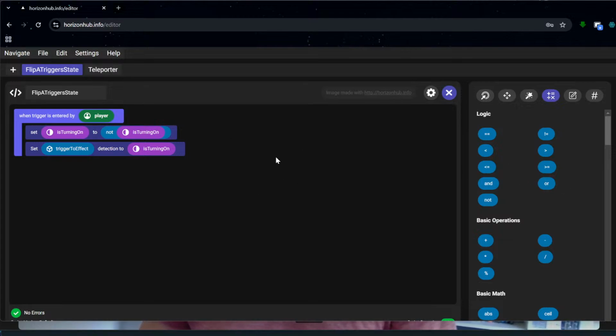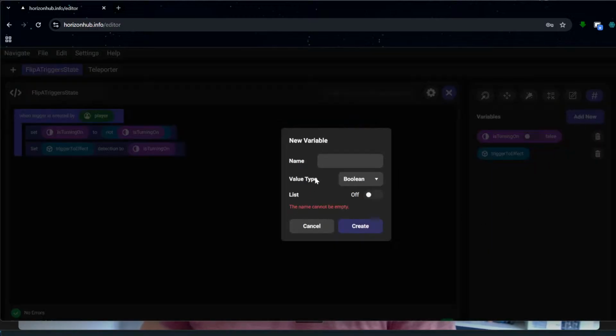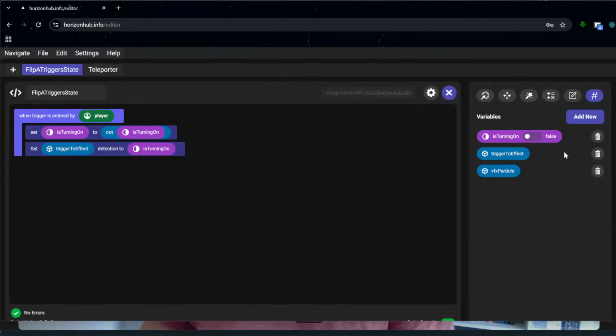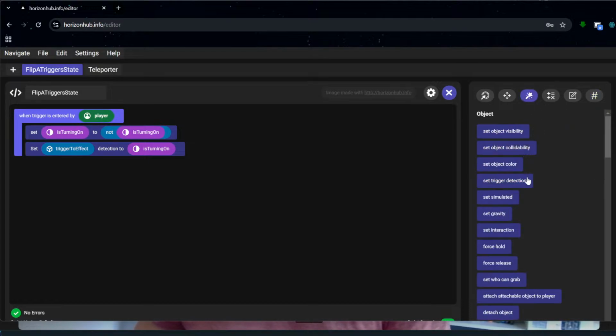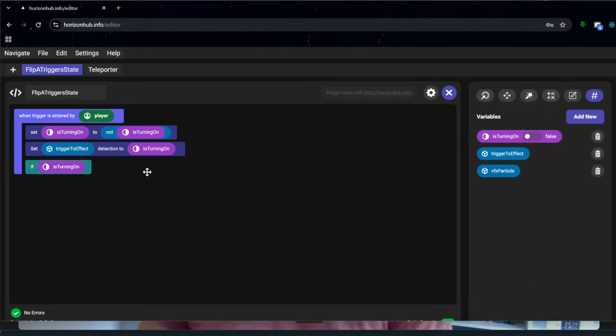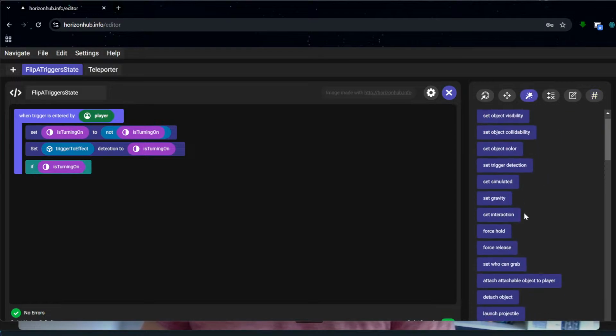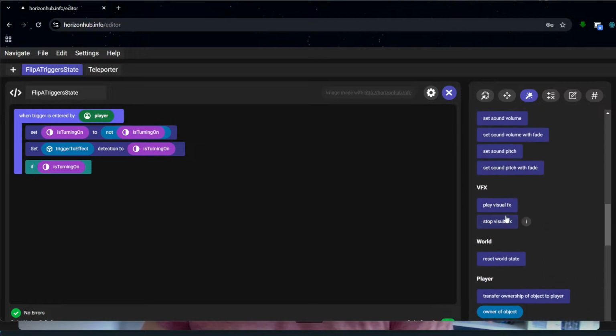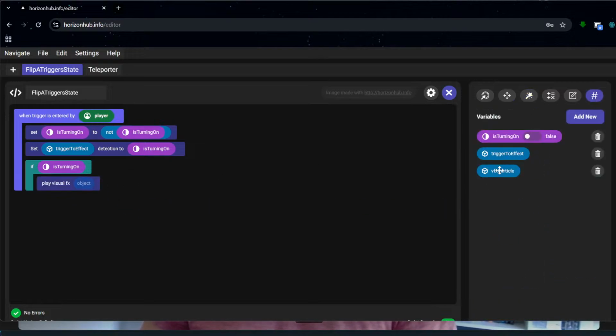Now, I'd also recommend doing visual effects and sound effects to really make it obvious what's happening here. So you could imagine there might be, and we're just going to be real quick with this one, a VFX particle that does something on loop, and you would go to your actions tab and write something like if is turning on, then we know that the trigger is activated, and in that case we want to play the visual effect. So we go down to animation. Is it play animation? Play visual effects. It's been a while since I've done code blocks, guys. It's going on over a year now since I wrote code blocks full time.